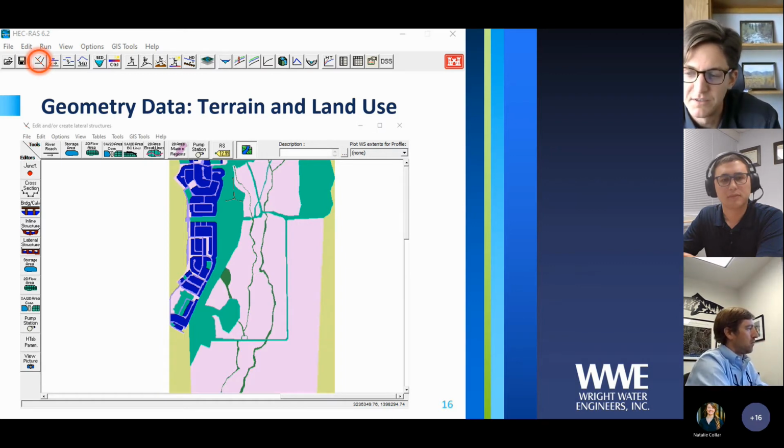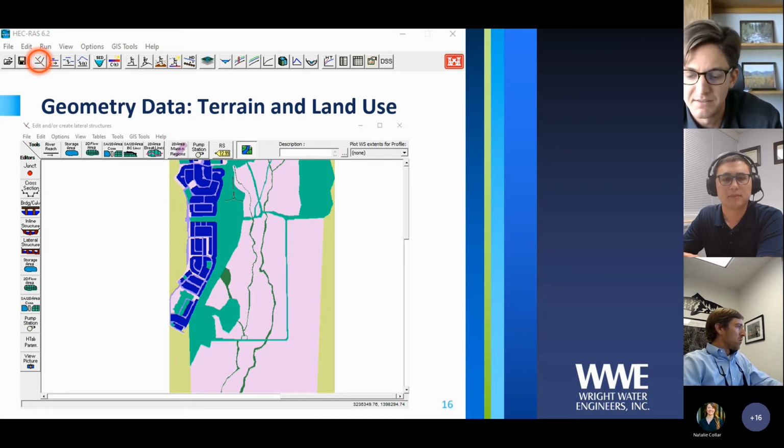Sam had also mentioned the National Land Cover Database, NLCD, is a great starting point, especially if you have a larger scope model. Say it covers a large watershed within the county. That can be a great starting point for your land cover or your roughness data. But usually, a lot of the models I create are focused on design, in which case we need to delineate something a little more specific to the project.